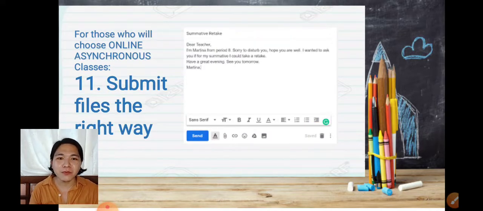And of course, submit files the right way. In submitting your files, don't worry. On each activity, I'll be including in your instruction what the file name of your output will be. And aside from that, in messaging your instructor, especially by PM, not all of you are known to us. Some of you have glowed up, so we no longer recognize you. So in messaging us, please include your first name, your course section, and your concern. Because not all concerns need to be answered.